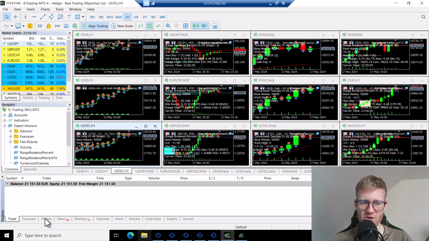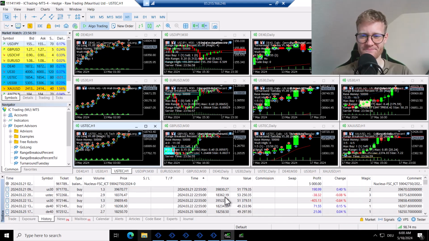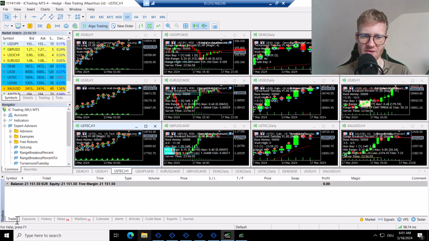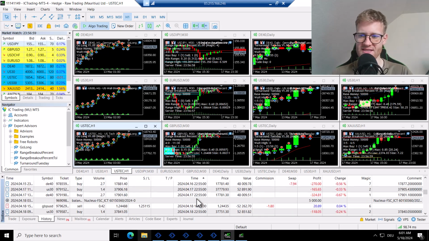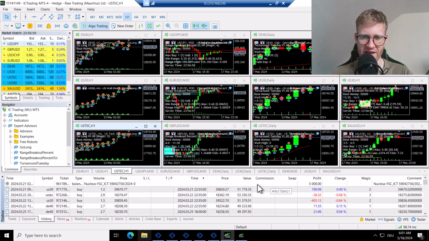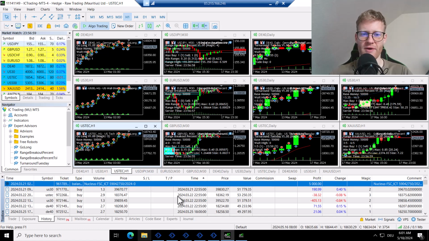And for everyone who's wondering why I'm always talking about a 50k account and there is only right now 21k in this account, this is because I trade highly leveraged products, of course, with Forex and CFD. So it doesn't really make sense, or it's not necessary to deposit the whole 50k just to sit in the account. So what I did here is, and you can see it in the history, I want to make everything completely transparent. But yeah, I mean, I live stream so often anyway, so everyone knows this is not a fake.